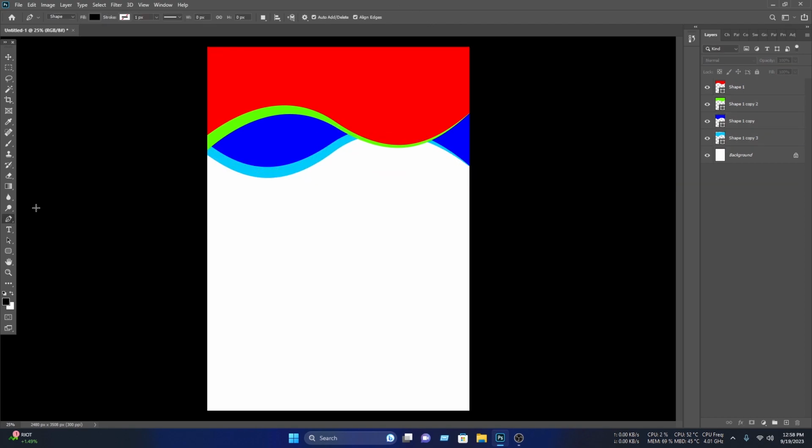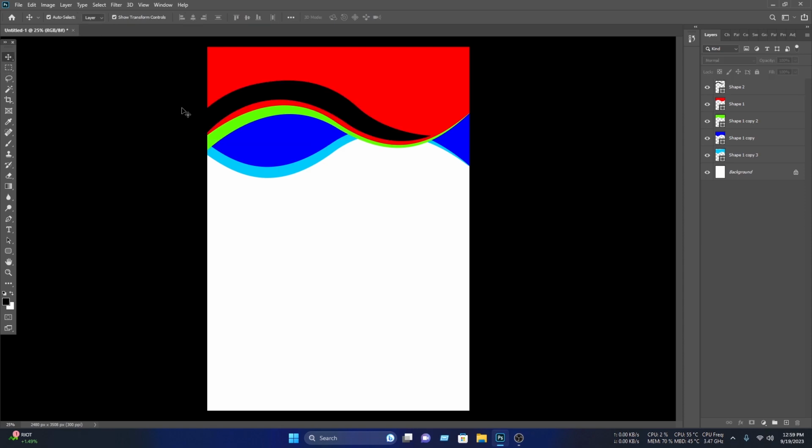After that, you have to select the pen tool from here, then you have to click on here, then you have to click on here and draw a curve. Then you have to press and hold alt key and click on the anchor point. Then you have to click on here and draw a curve again. Then press and hold alt key and click on the anchor point again. Then click on here and draw a curve again. Then click on here and draw a curve again. Then click on here. Then press and hold alt key, then click on the anchor point, then click on here, here. Then select the move tool.